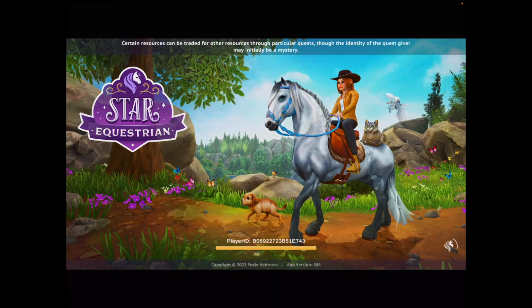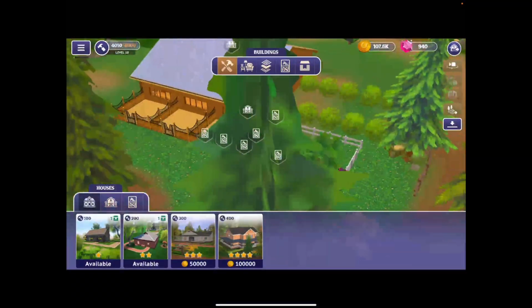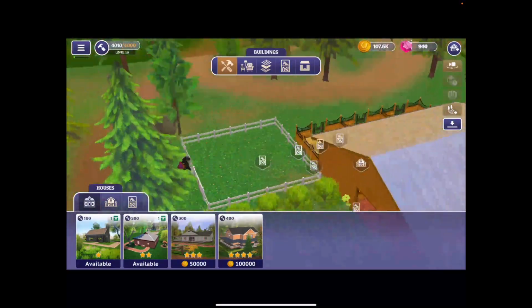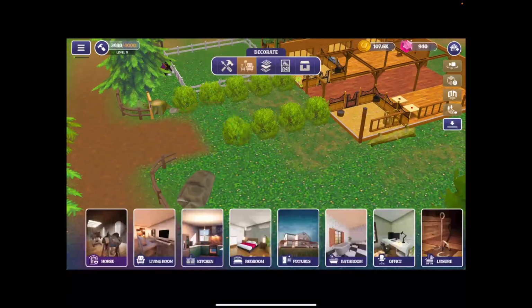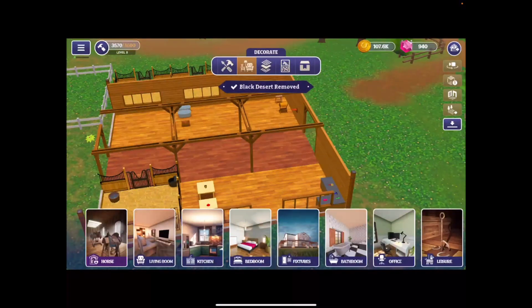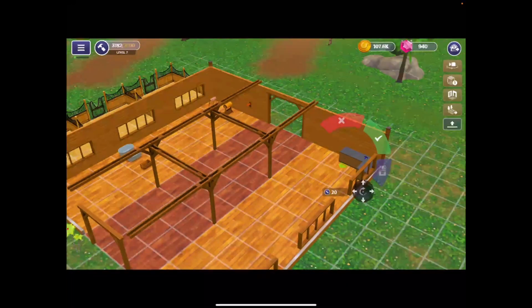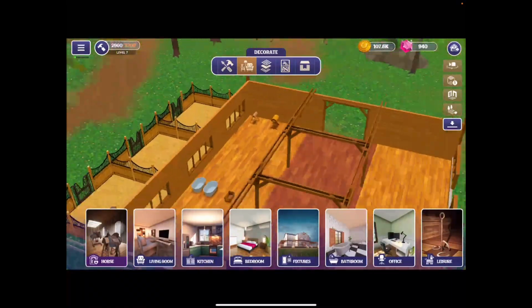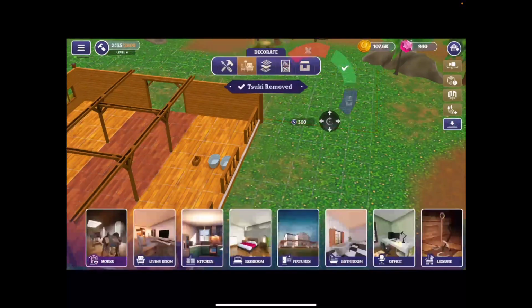Letting it load. Okay, I'm just going to go quickly into build mode. So as you can probably see, I don't know what Tuki's doing there, but this is, let's go decorations, my horse ranch, but I'm not going to keep it my horse ranch. I'm just going to take all this stuff away. Sorry, bushes, you're being packed up. Let's just get all this grooming supplies, and I don't need all that stuff. But I would like to have some extra stalls. Okay, that works.